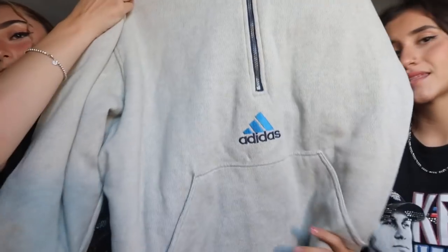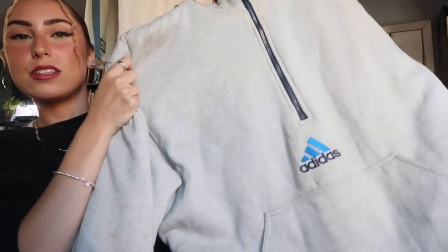Okay, next we have, I love this jacket so much, I low-key wanna keep it, but it's an Adidas. It's reversible. This side's gray and it's like a sweater material. And this is inside of the hood. And then it's also navy blue inside. Should I show? Yeah, you can. This jacket, you can wear it both ways. One side's like a sweater and the other side's like a rain jacket.